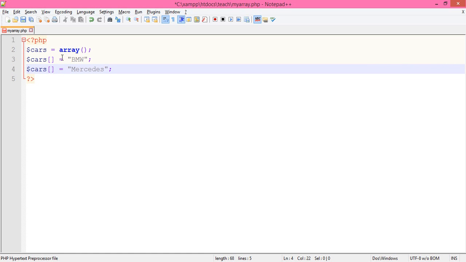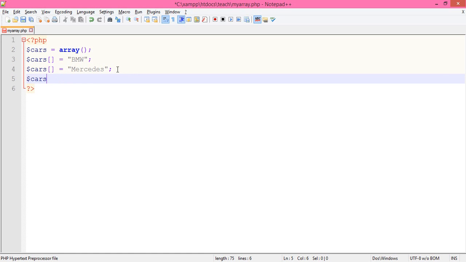It means after initializing and storing BMW, when this statement comes, BMW is overwritten by the value Mercedes in the case of a normal variable. But as this is a special type of variable, that is an array variable, this is not the case, and the case is different. We'll be seeing in a few moments how it reacts on the browser.